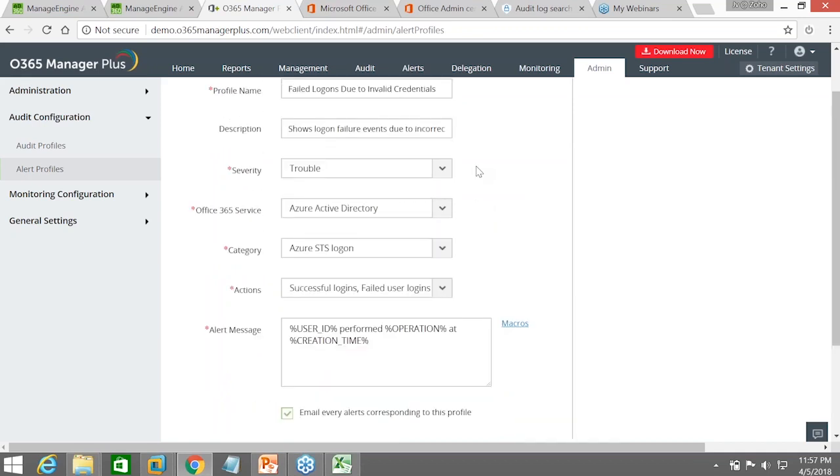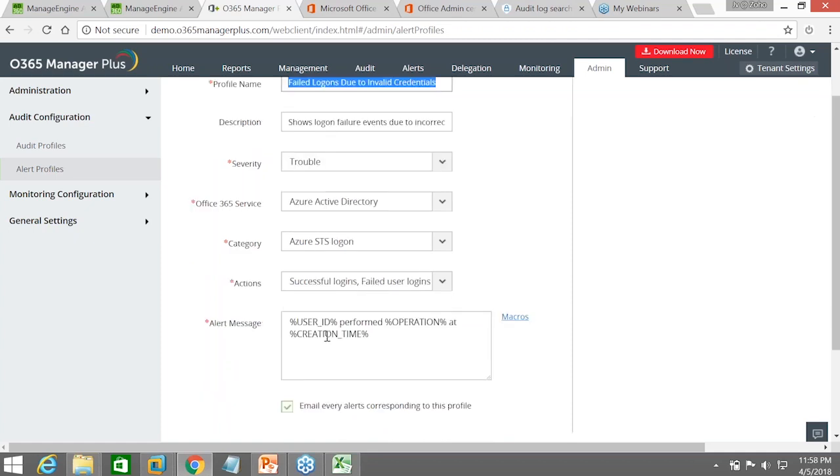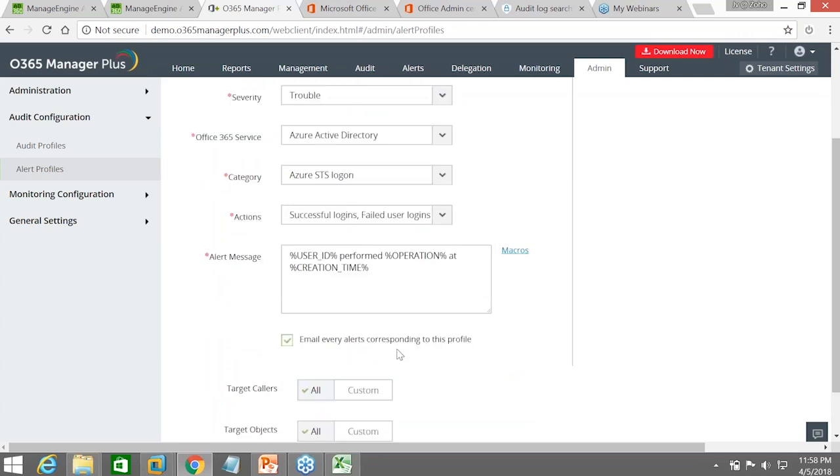If that is the condition, you can get the exact count as to what went wrong, who was the person responsible for the failed logons, and all those details, the caller details, the user ID who performed the operation, the time, all of that is going to get logged and emailed to you.